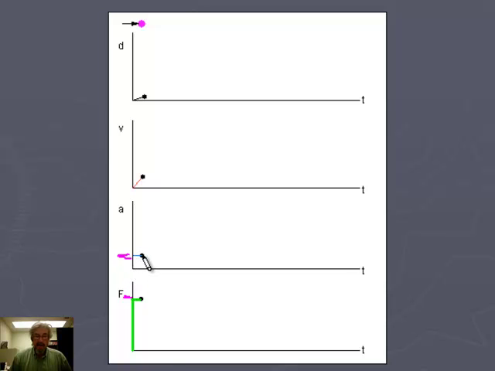If I'm accelerating at any acceleration, well, that means that my speed is changing. That's what acceleration means. So I see an increase in my speed. Well, as my speed increased, another thing that happened is the object actually moved. And I saw it physically move here, and I saw a graph of motion. Well, the force is still constant after this unit of time, so the acceleration is still the same change. Acceleration being change in speed, well, I see my speed has gone up. Because my speed has gone up, this unit of time, the last unit of time, saw a bigger change in displacement than the first one did.